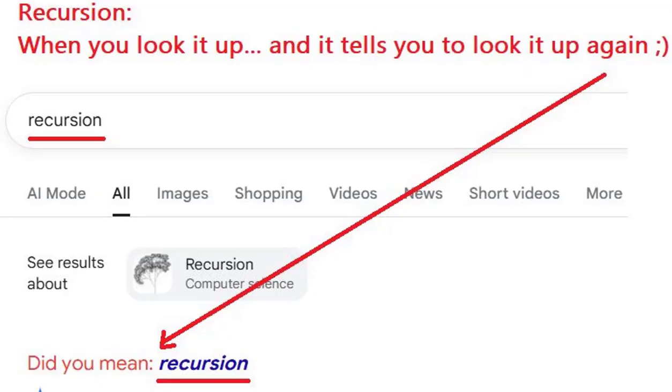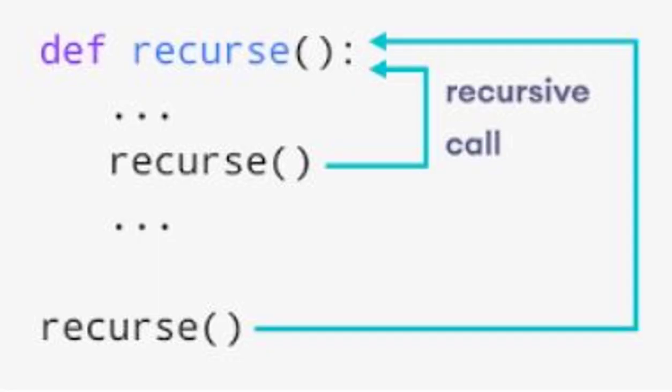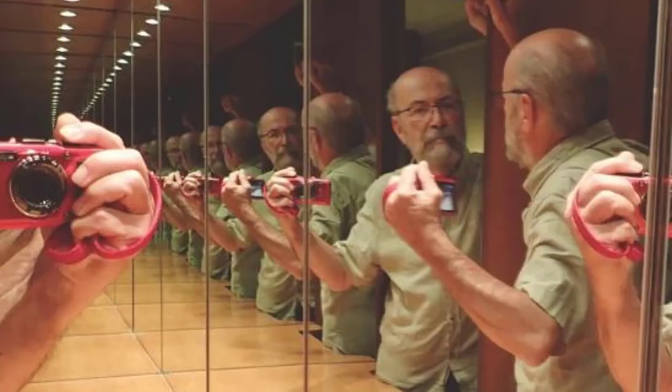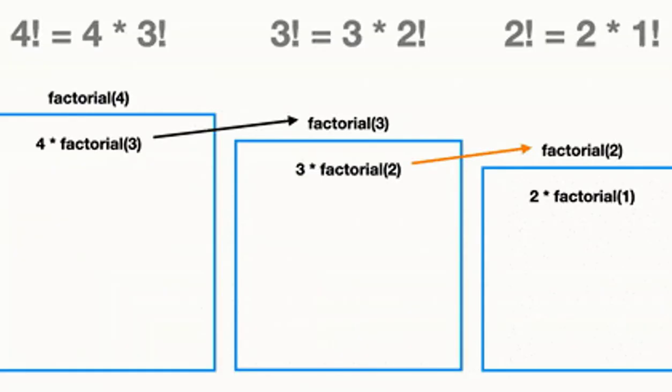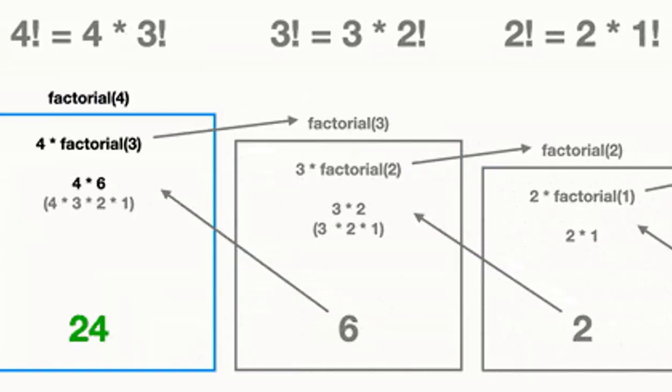Now let's talk about a very important concept in computer science known as recursion. Recursion is when a function calls itself. It's kind of like a mirror reflecting another mirror endlessly. It's a common mathematical and programming concept. It has the benefit of meaning that you can loop through data to reach a result.